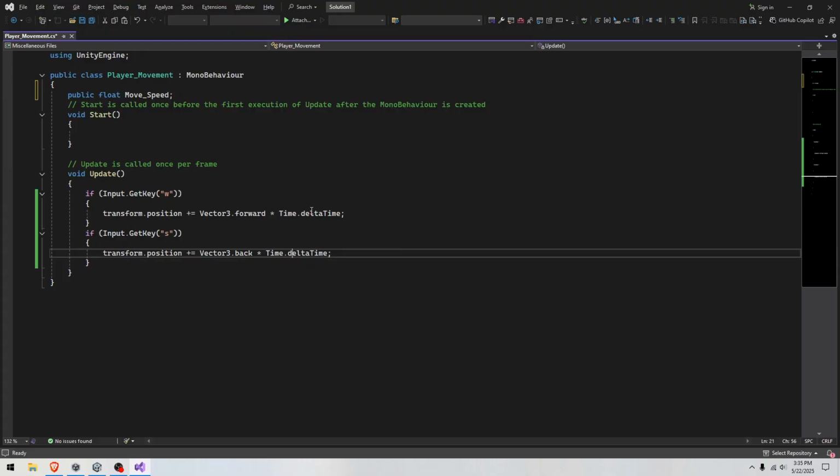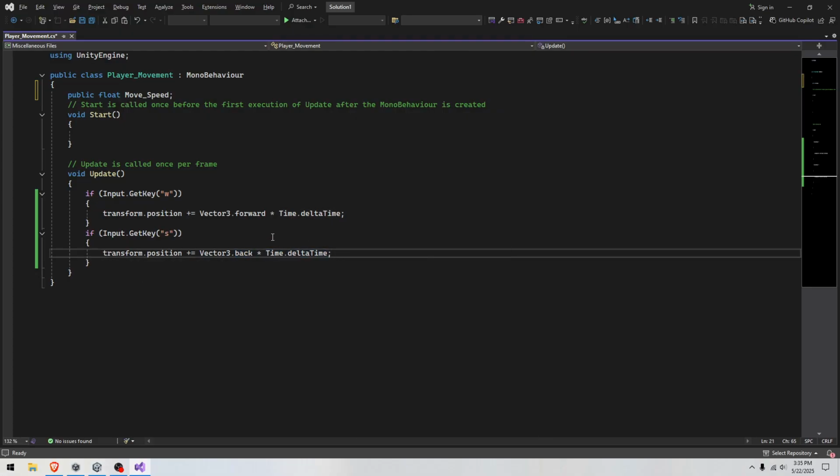So that's what all this means. If you press S, then transform the position in 3D space back times the frame rate.